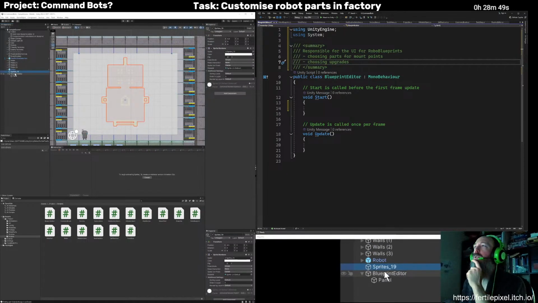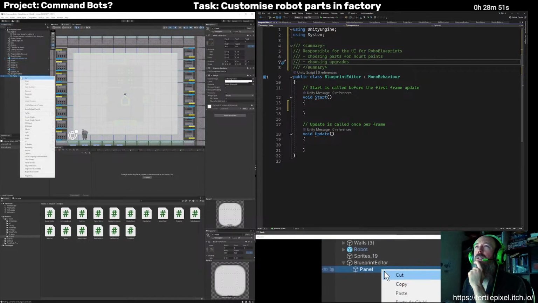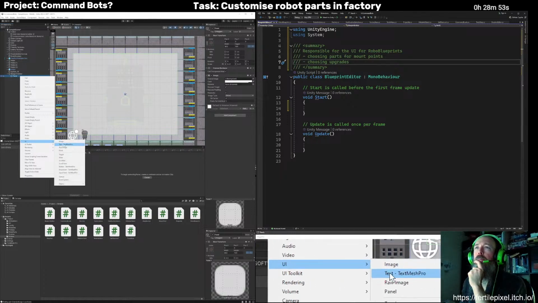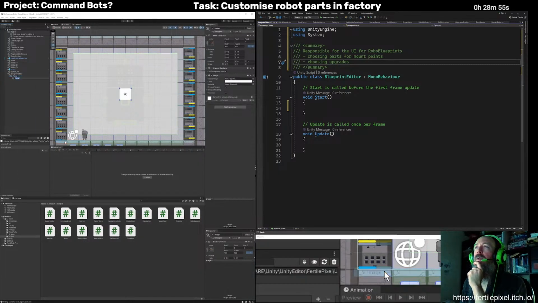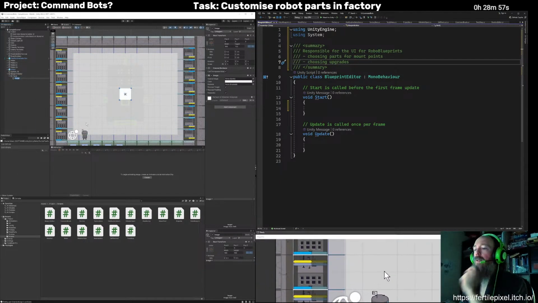And then this sprite, we actually need an image instead. So we'll grab our image, and this is the background. So the background is not exactly the background. This is the robot with attachment points.